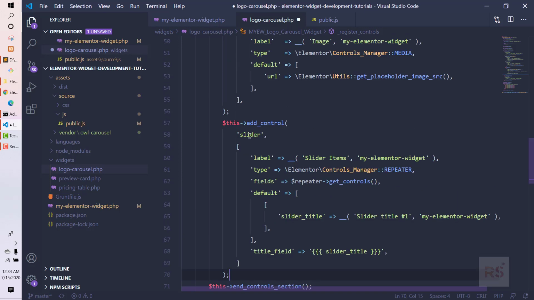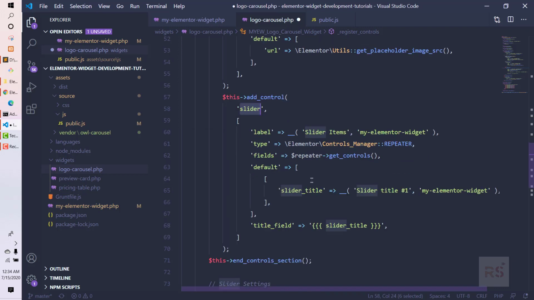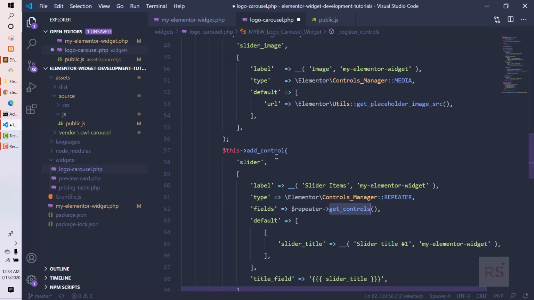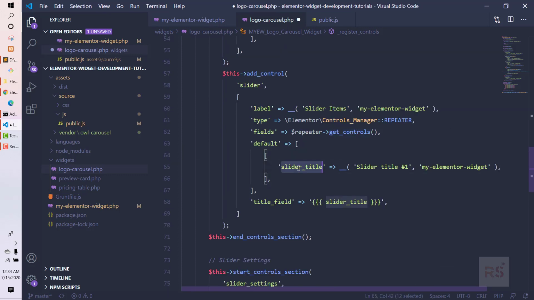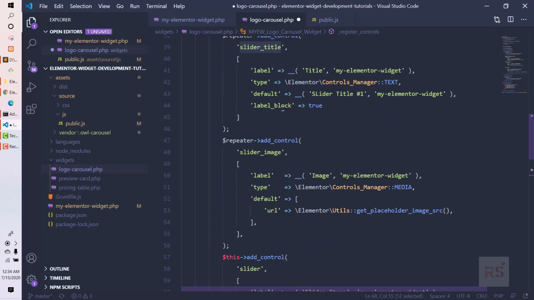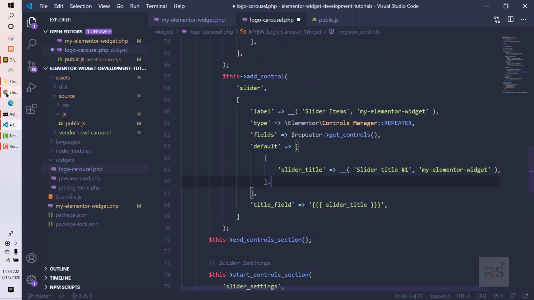Okay, so this is the control manager repeater, and this is the name of the repeater field, slider, and by this we are getting the controls that we have added here by the repeater object, and the default is the slider title, and the title field is the slider title, that means this one.